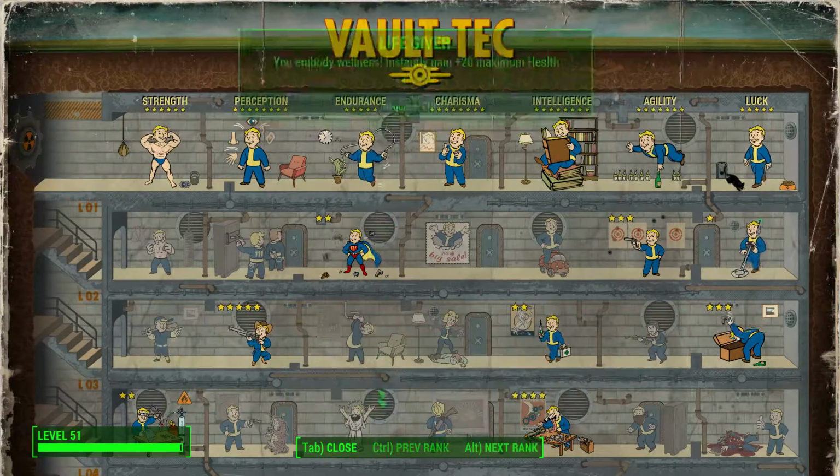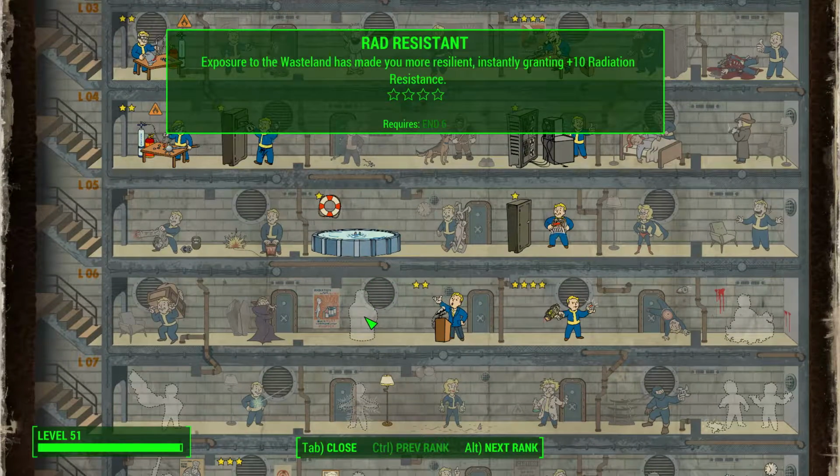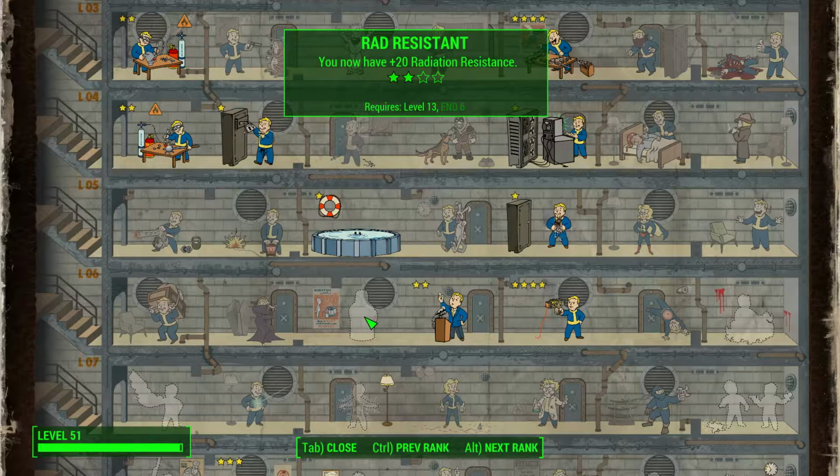The Rad Resistant Perk is under Endurance. It gives plus 10 resistance per point into it to a maximum of 40. The cap before Far Harbour was 30, so you might need the add-on for the extra level, unless Bethesda updated it for everyone with its release.